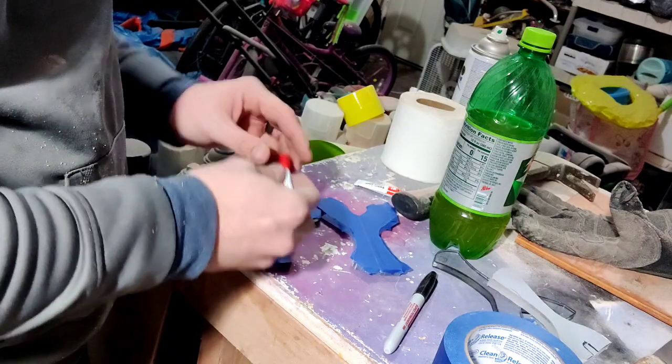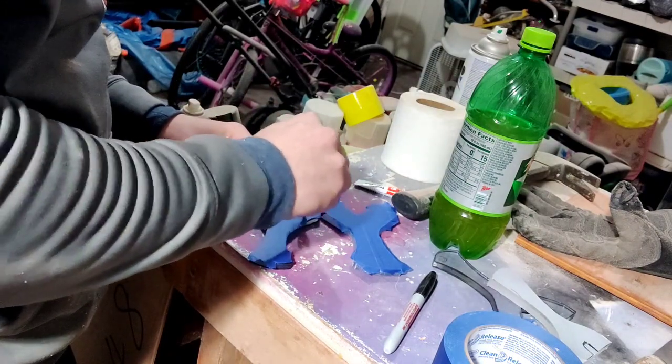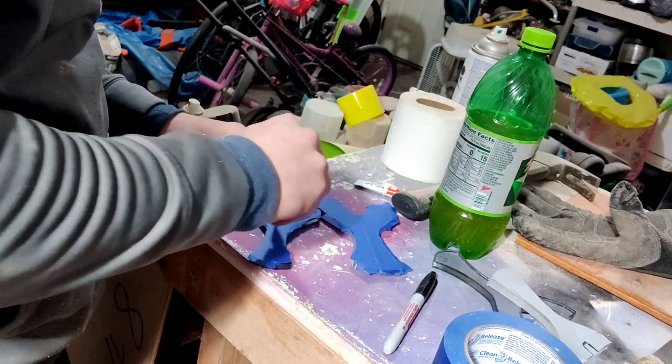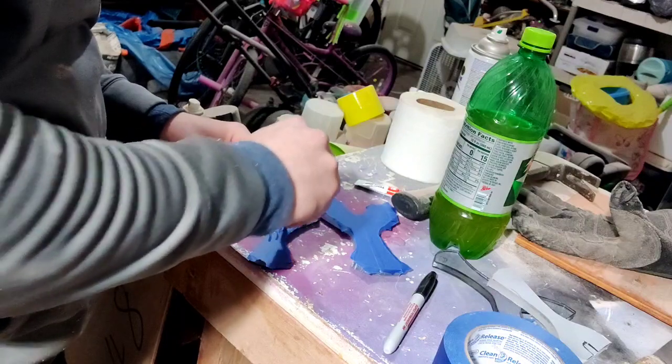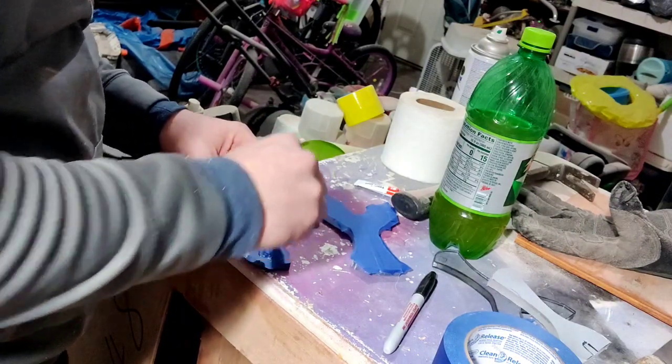So I'm going to go ahead and put some super glue. You can be pretty liberal with this. If you've taped it well, the super glue won't stick to anything you don't want it to stick to.